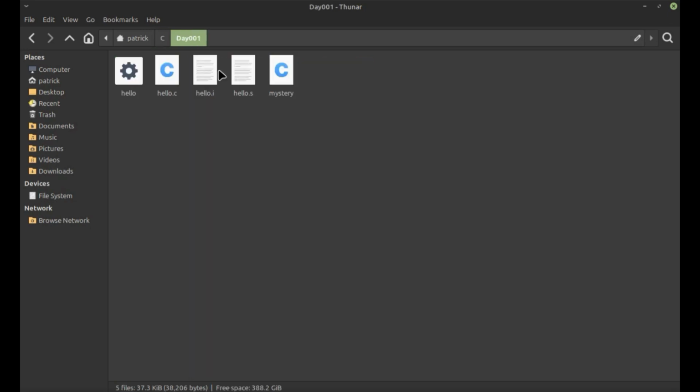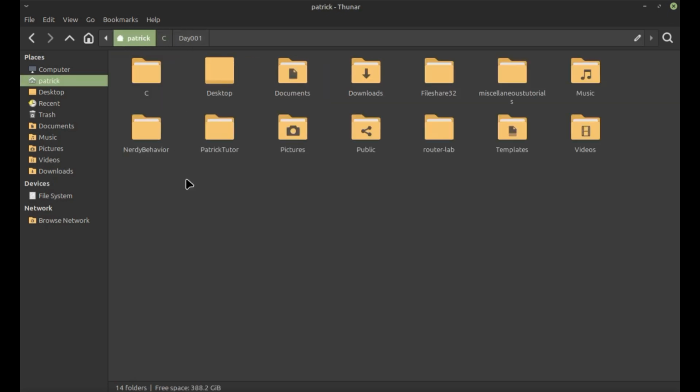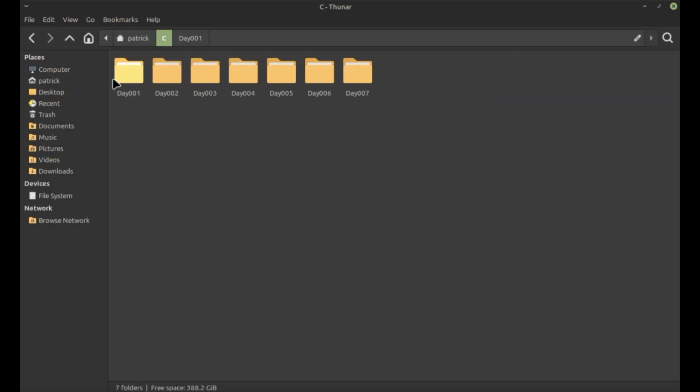You can even click this one. So that's actually what we mean by execute. But when you click C and you see the files and folders inside, you are reading.